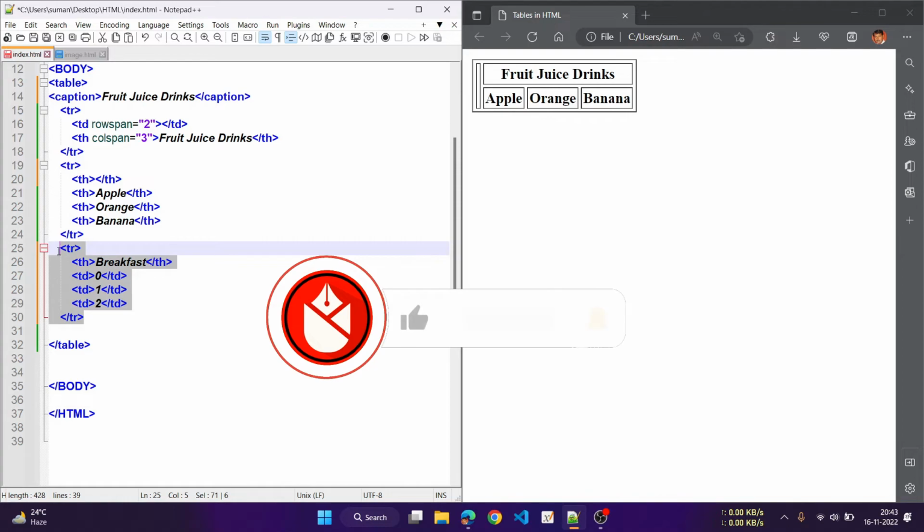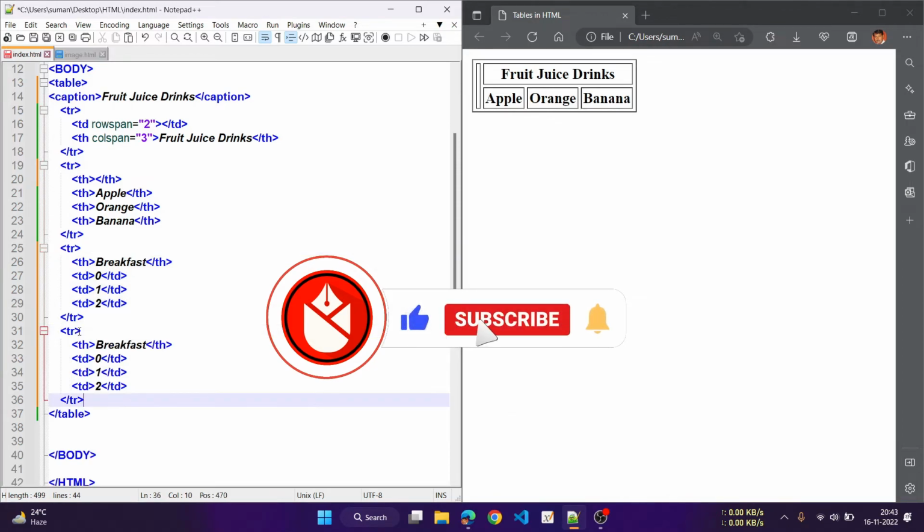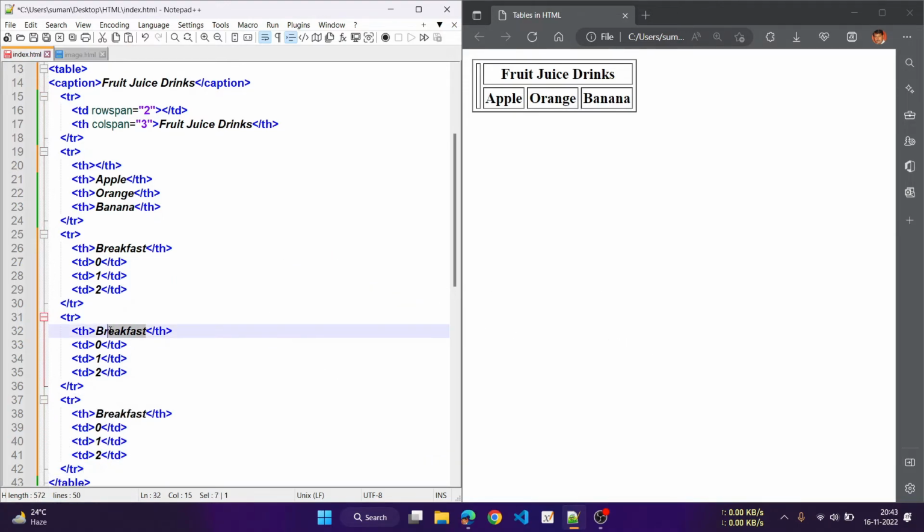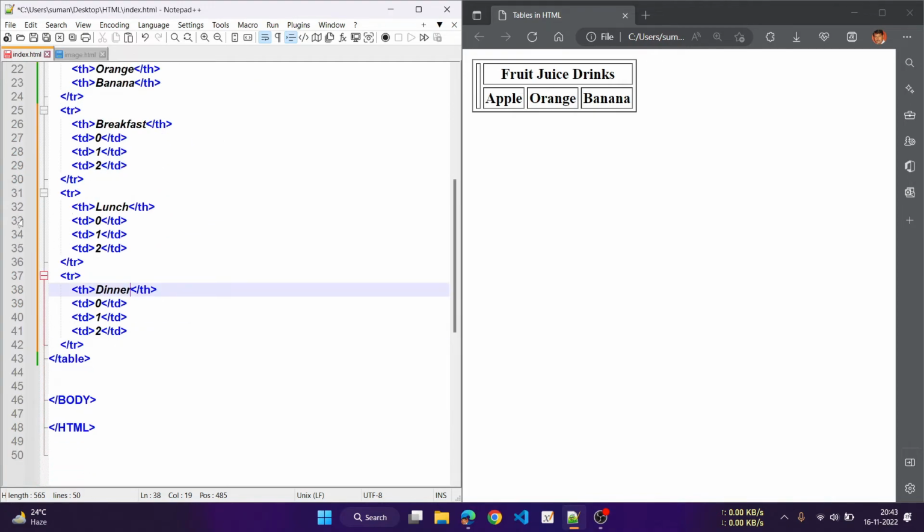Now copy it and paste, and another paste here. The second one is for lunch, and the third one for dinner. So finally the tr tag is ending here, and the table tag. Let's check what happens with the output. We already have saved the file, and let's check the output here.